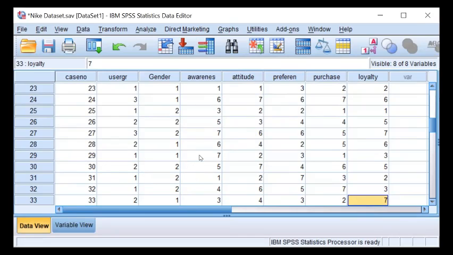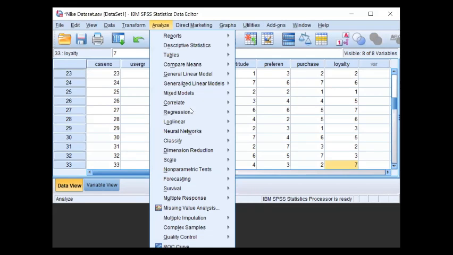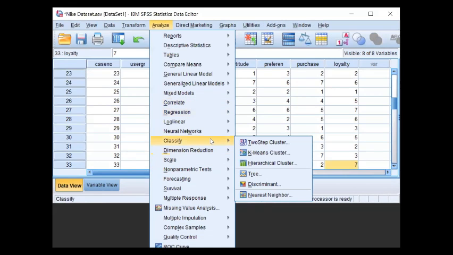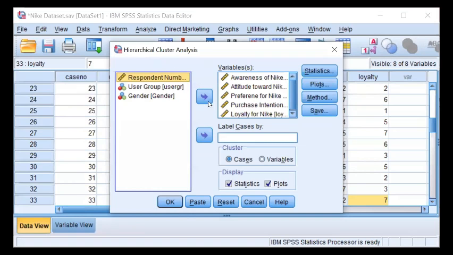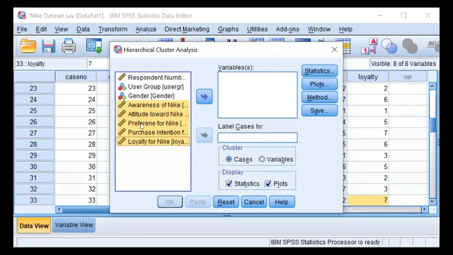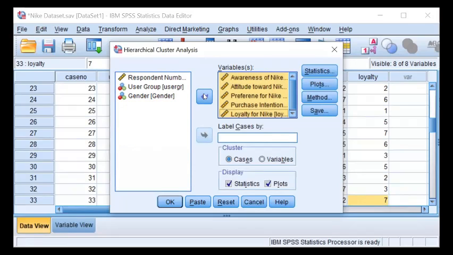After doing this, I went to Analyze, then Classify, and did Hierarchical Cluster. It's already done here, because I've run these before. These are the 5 variables on the basis of which we are clustering. These are the Likert skills questions, so I'll take them into variables.